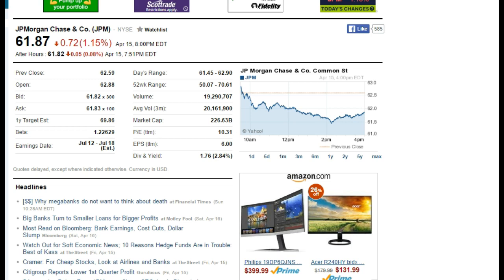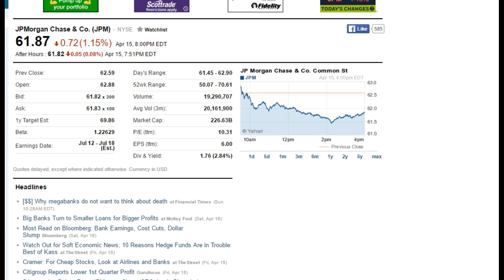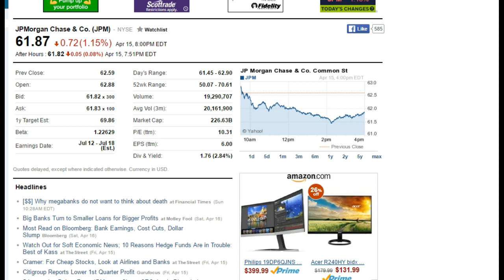Now let's look at what it expects to do in 1 year. All right, we see Bank of America is expecting to increase by 23.59% in 1 year. Wells Fargo is expecting a 14.59% increase over 1 year, and JP Morgan 13% over the next year. So in this second step here, we have Bank of America as our winner again. Now, in form of dividend, we're looking here. Wells Fargo 3.07, Bank of America 1.43, and JP Morgan 2.88. So our winner there is Wells Fargo.